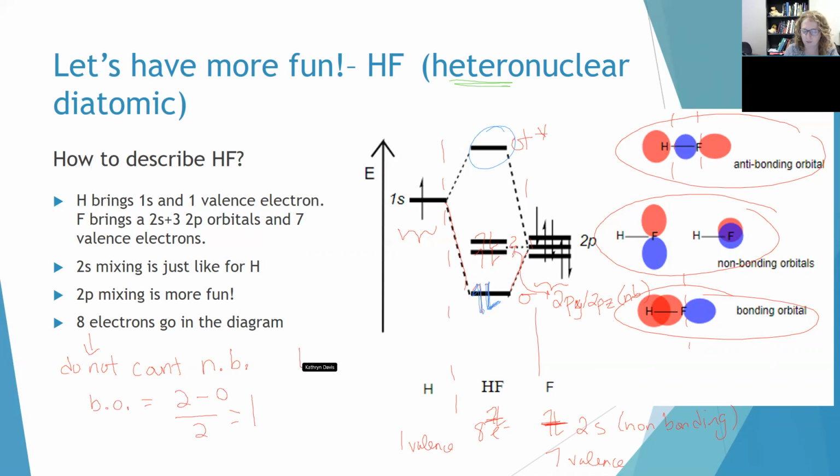When I draw that Lewis structure, I would put H, F, and I would have 1, 2, 3, 4, 5, 6. I'd have 3 lone pairs. This matches up, right? There's a non-bonding and a non-bonding and a non-bonding. We're recapturing a lot of the things that Lewis and valence helped us intuit to, but we're doing it in a better way. And we're trying to see more about what happens with the bonding in the molecules. And it turns out that when you do molecular orbital theory, you get much better predictions of what's going on. The bond angles come out right. The polarity of the molecules comes out right. These key pieces of information that valence bond theory couldn't pick up on get picked up on in MO theory. And so we stick with this for the best descriptions of molecules.